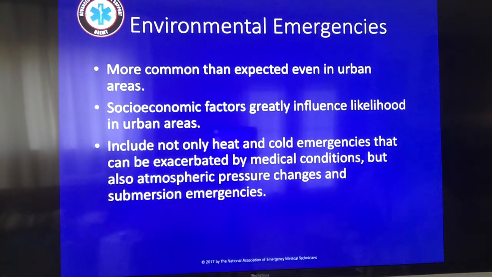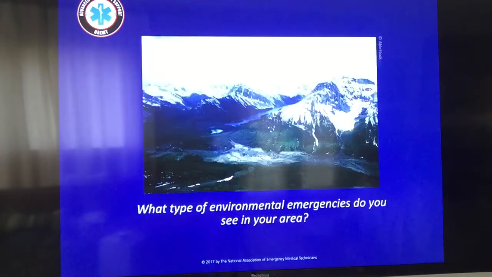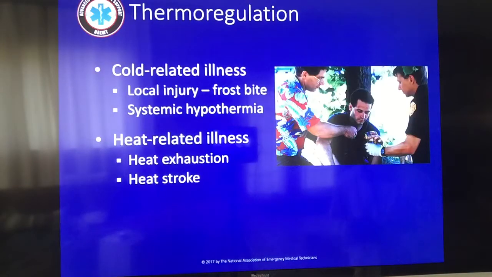So again, we're not usually here. We don't see a lot of deaths because of altitude illness or altitude sickness. We don't see a lot because of extreme hypothermia or hyperthermia, and those are very few and far between. We do normally see maybe some heat-related illnesses and some mild cold-related illnesses, as people may be submerged or left in the cold environment for a prolonged period of time. So we should review a little bit of those.